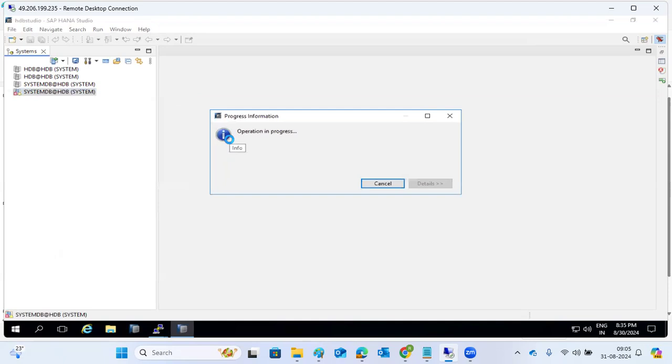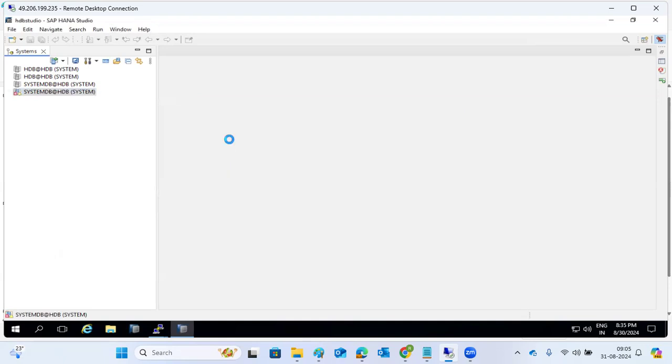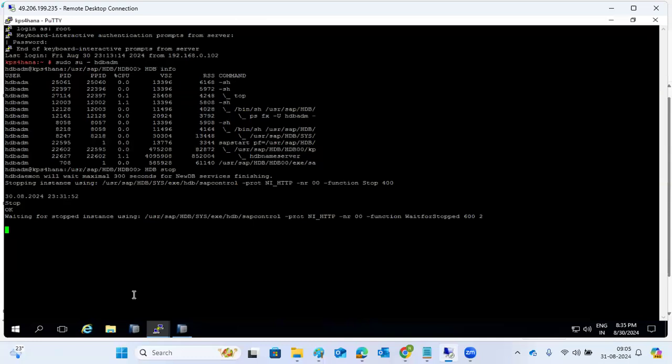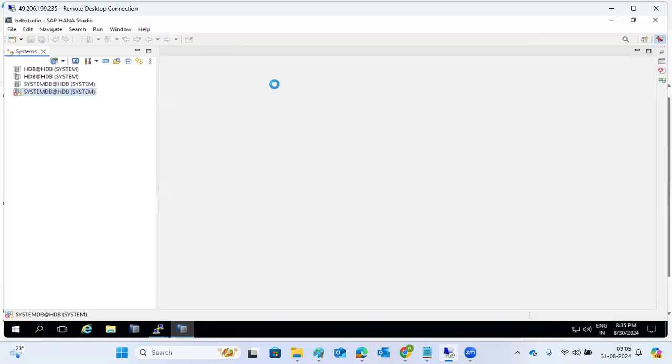When you configure the system replication and register into the primary, there is an option you will get: a console where you provide the replication modes and operation modes. For delta data shipping, this mode establishes system replication occasionally. Every 10 minutes, a delta data shipping takes place in addition to log shipping. The logs will be continuously shipped from primary to secondary.